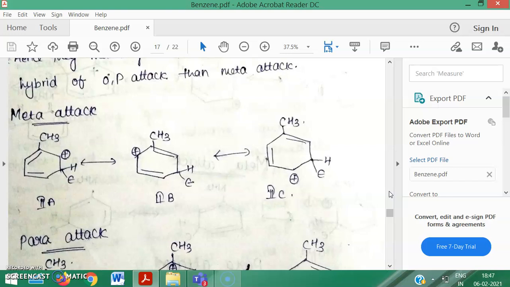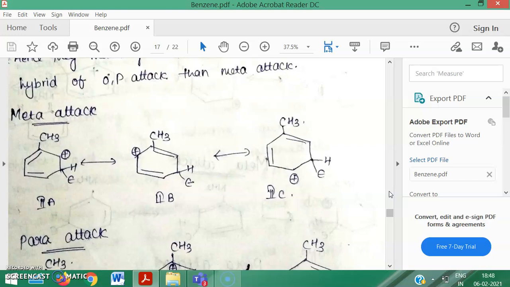In the mechanism, the first step is formation of the electrophile, the second is formation of the arenium ion, and after that the removal of the proton, with electrons returning to the benzene ring. These are the 3 steps. This is the mechanism of electrophilic aromatic substitution, that is, mono substitution. If we go for disubstitution, the already present groups act as activating groups or deactivating groups. If there is electron donating property, we call them activating groups. If there is electron withdrawing property, we call them deactivating groups.